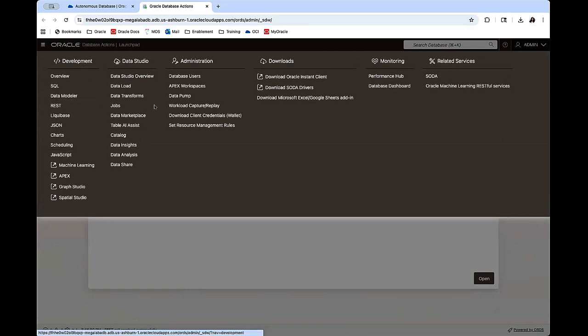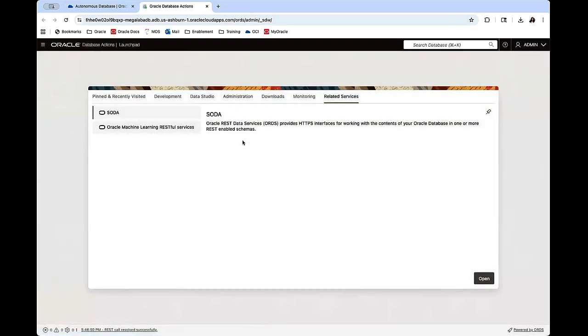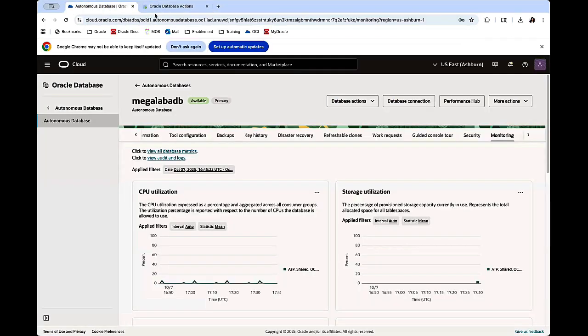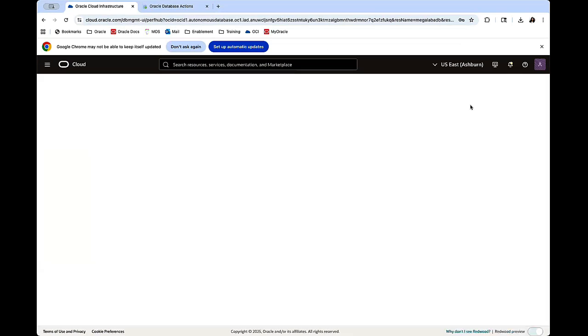You can also view them up here, all the different ones. This also will give you links to go out into our other services like Apex, machine learning. So yeah, this is kind of quick links for getting ready to go with your Oracle database. With Performance Hub, that'll be the last thing I show.